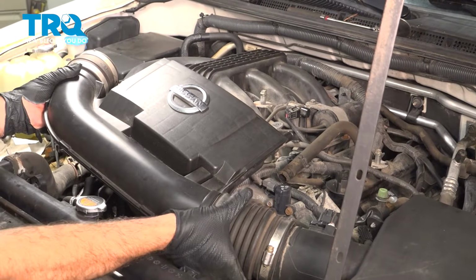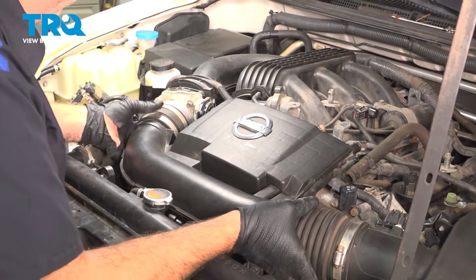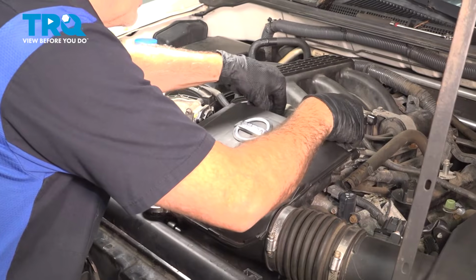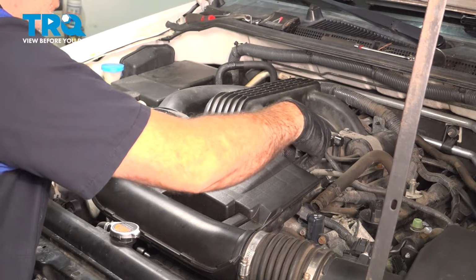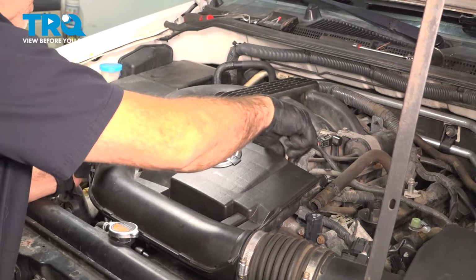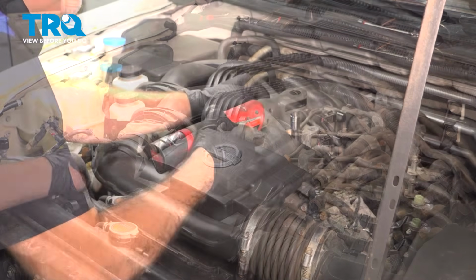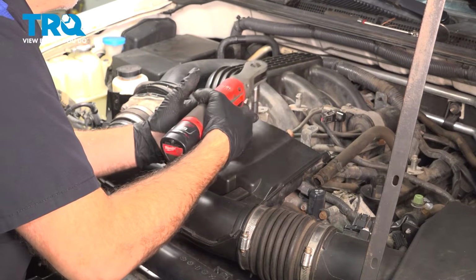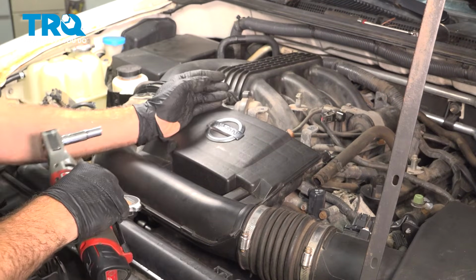Install our air intake ports here and slide these into place. And on the back, we do have our 10mm bolts. I want to go ahead and start those in. Once you get those bolts started, we'll go ahead and tighten those down. Just snug those down until they bottom out.